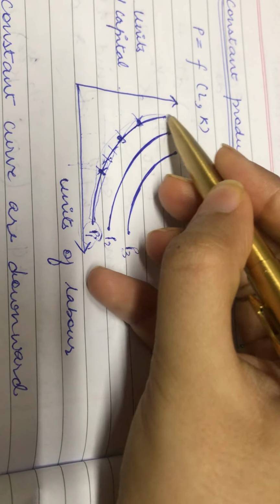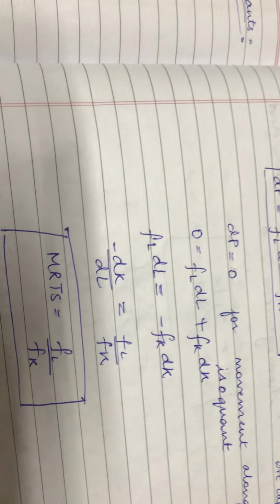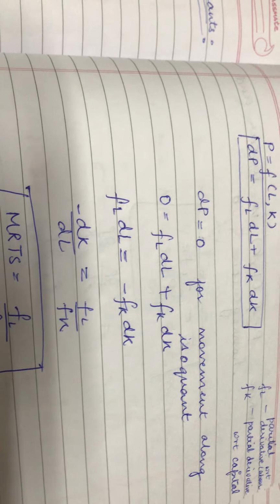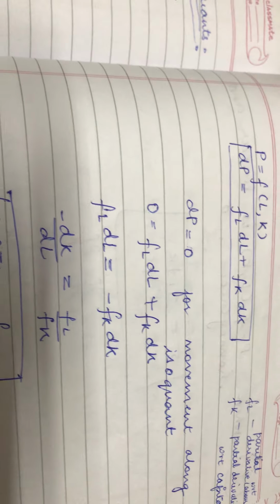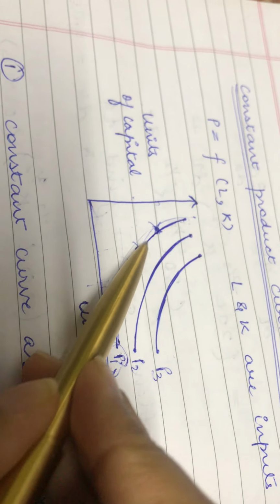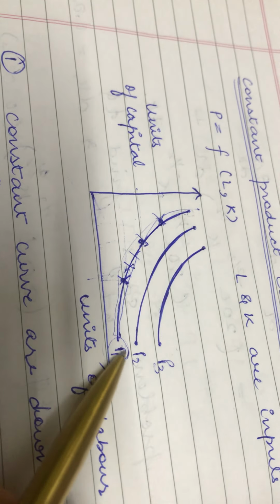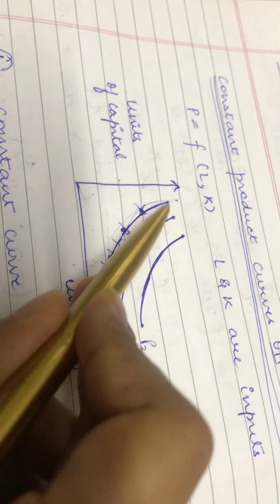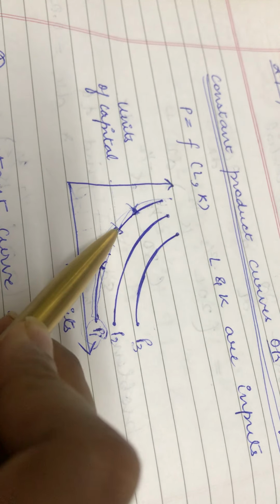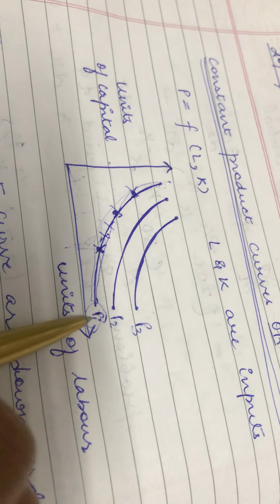है कि इस पे जब आप मूव कर रहे हो तो dP मेरा जो है वो 0 है. क्यों? क्योंकि we are indifferent. So when we are indifferent, dP, मेरा चेंज है प्रोडक्शन में, और मैं क्या कह रही हूँ कि इस कर्व के अलॉन्ग कुछ भी चेंज नहीं होगा. मेरा प्रोडक्शन हमेशा P1 ही आएगा, चाहे मैं यहाँ पे हूँ, चाहे यहाँ पे हूँ, किसी भी पॉइंट पे हूँ. If I am even going from here to here, my production would still be P1.